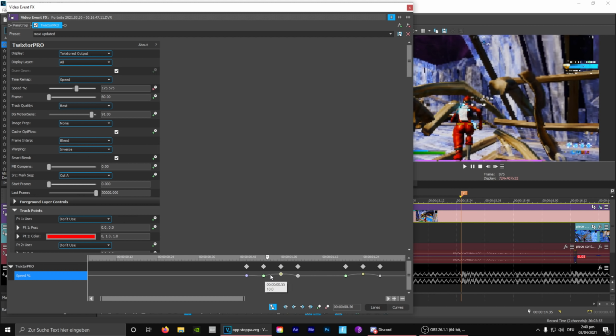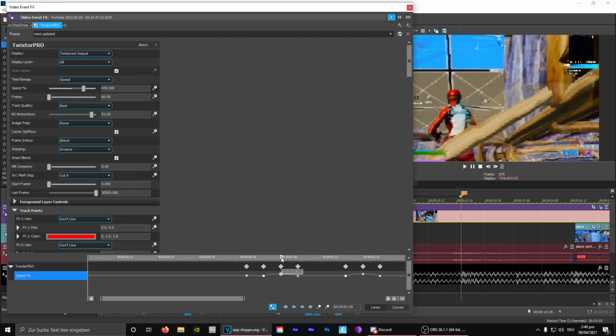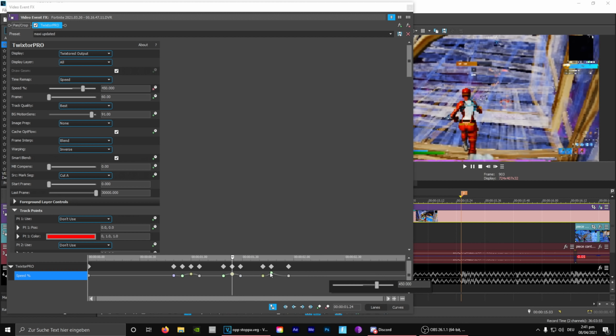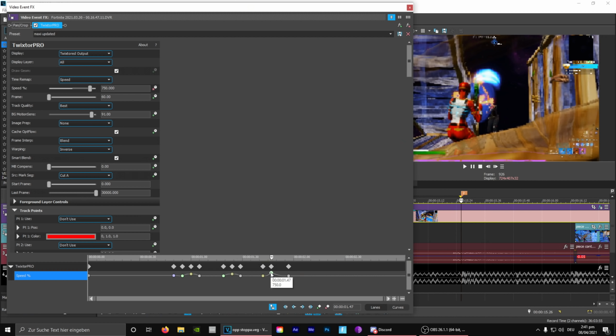You always want to make sure you fast and slow fade those 2 keyframes right here, basically the one on the beat and the one before the beat. Play around with the fades a bit, you're definitely gonna find something that works for you. The value on the beat keyframe, basically the one on the marker, should be something between 450 and 500. So basically I have it on 470 right here. I think this should be 450. Yeah, this should be 450. And then the one on the actual beat should be somewhere between 600 and 900.